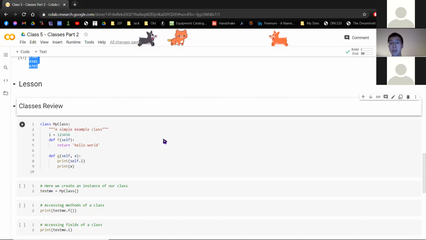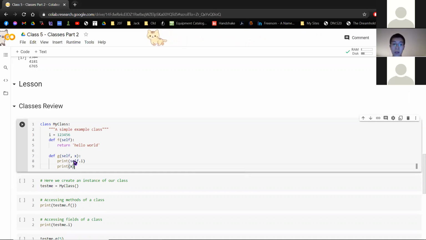This is from last week's notebook. But this was just showing you what a class is in Python, right? So we said a class is kind of like a blueprint, right? In Python, you have objects. You have strings, you have lists, you have dictionaries. These are all objects. A class is like a blueprint for the object. It tells you what it can do, what information it holds, and all sorts of things like that, right?